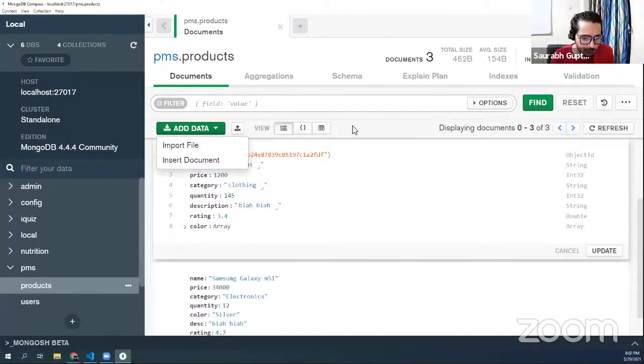Would we learn how to model our database in an efficient way? I struggle a lot with modeling the data. Yes, I'm going to show you how to create a schema and how to model it properly. Don't worry. Right now we have only one collection, but I'm going to show you how to create a proper schema and a proper model.